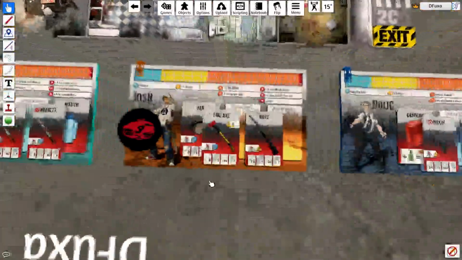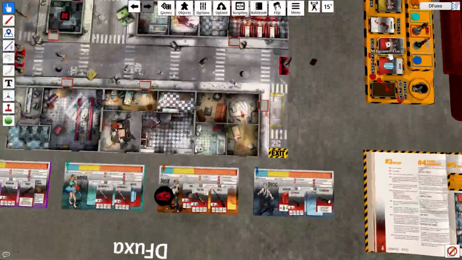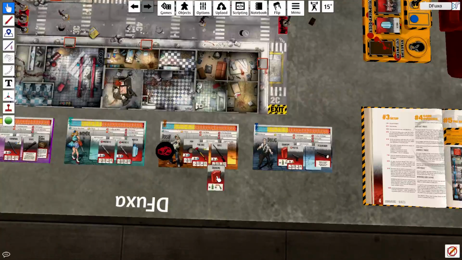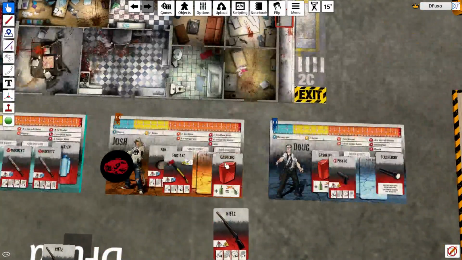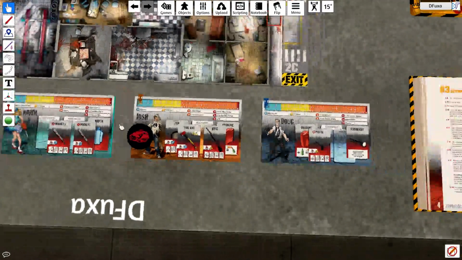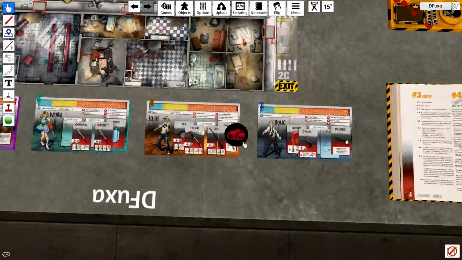For Josh's third action, let's have him just do a quick search, so you can maybe find us something. He finds gasoline, not a bad find, I guess, so we'll put that right there. And that's his turn. It moves on to Doug next.